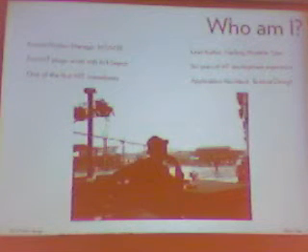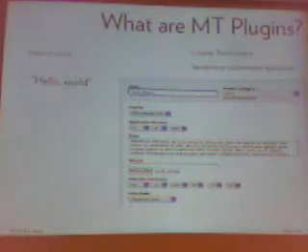So, the first question is, what are MT plugins? They're things that extend the app, that modify the way that it works, that customize it to your workflow or your needs. It can be as simple as literally "Hello World," and we'll see that later on. And it can be as complex as a full application that resides alongside Movable Type and maybe provides some supplemental functionality. But the range is very wide in terms of complexity.